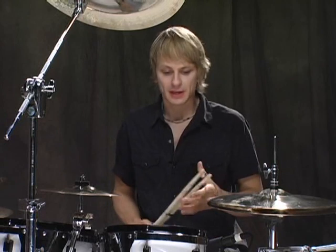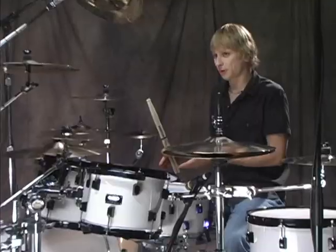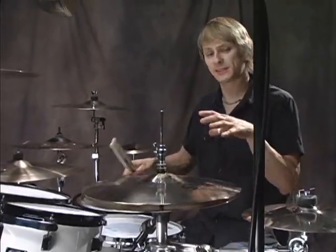Now one of the patterns that I played at the top of this section interspersed toms with a backbeat on 2 and 4 on the snare, a kick groove, but I also kept quarter notes on the hi-hat. So it's kind of tricky, but I'll break it down really slow and show you how it's played. Here goes.